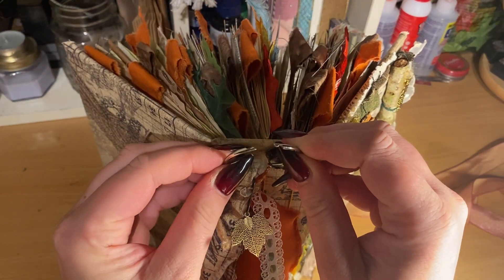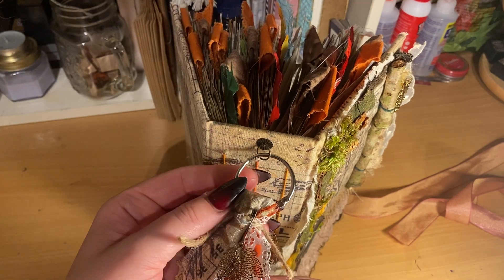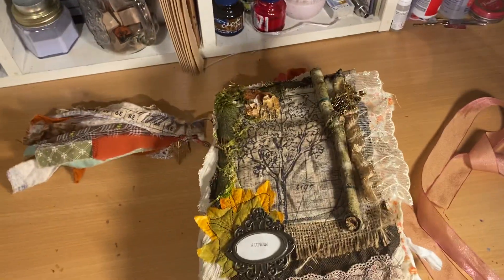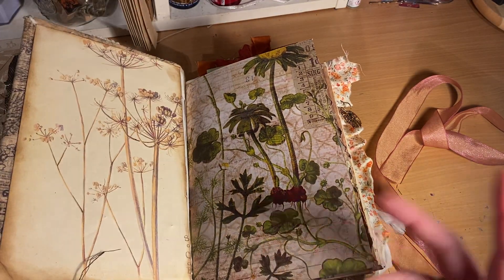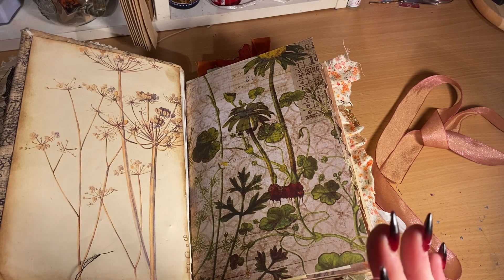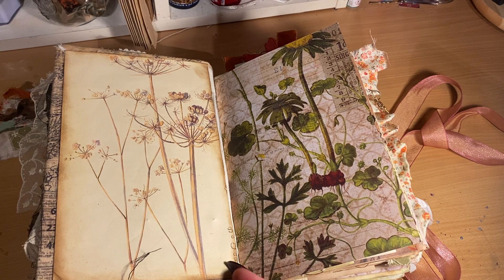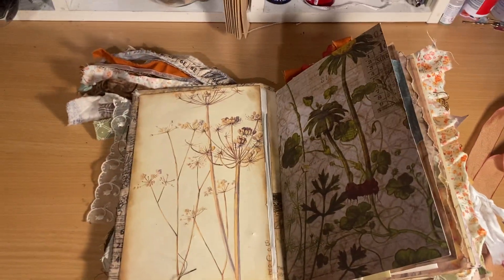It's just one of those rings — a lot of people use them when making a certain type of journal. These are the binders and I've had these for absolutely ages. The fabric on the journal is Tim Holtz, and for each signature — everyone who knows Tim Holtz — I've used the cardstock from one of his packs. Of course you can't do a woodland themed journal without Edith Holden's work, so a lot of her pages and offcuts are in there as well. I've done a lot of collage work too.